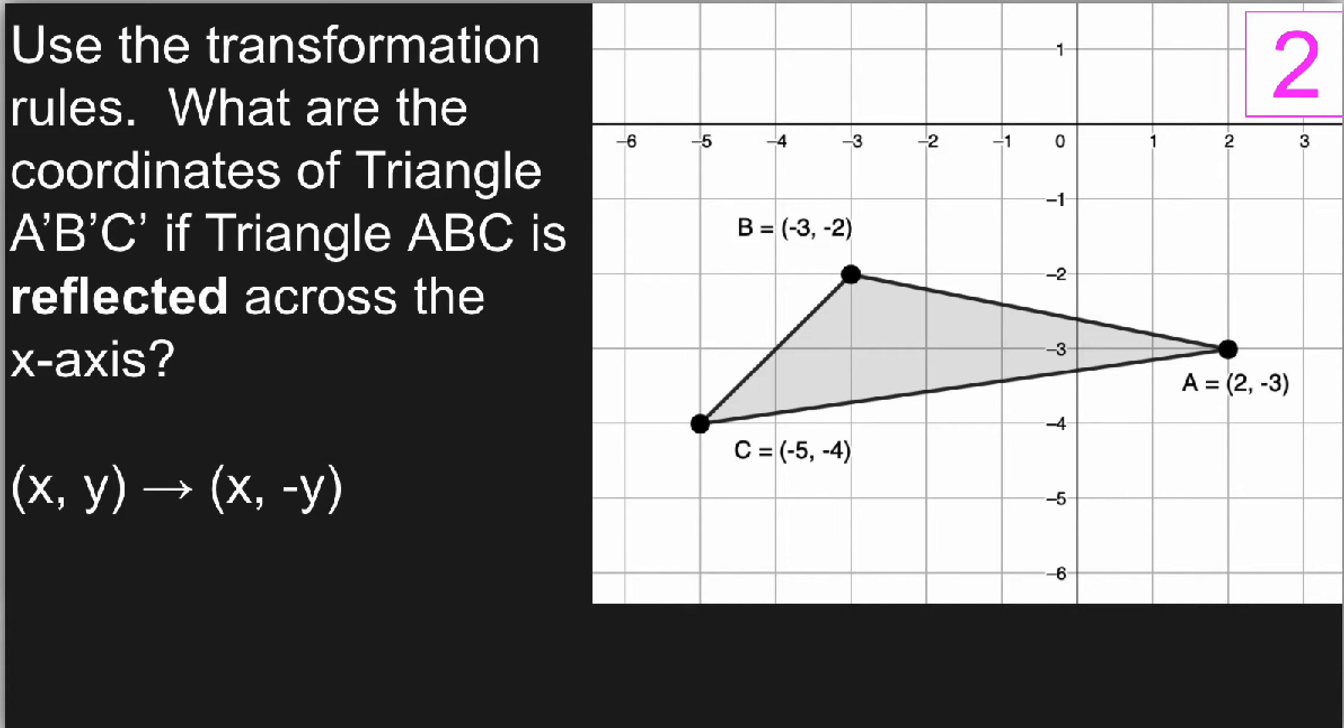So I know if it's going to be reflected across the x-axis, my mirror is going to be right here. This means that this figure is going to reflect across that mirror or that line. So there will be no left and right movement. All these will move up and reflect to the other side of this line.